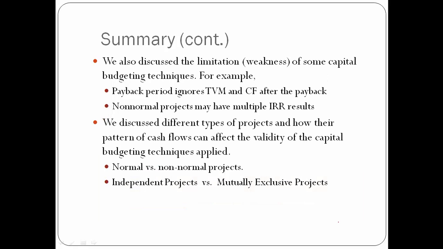We discussed the limitations and weaknesses of some capital budgeting techniques. Also in this chapter, you should be able to describe what is a normal and what is a non-normal project, and when projects would be independent and when projects would be mutually exclusive, and how that would affect our decision making.